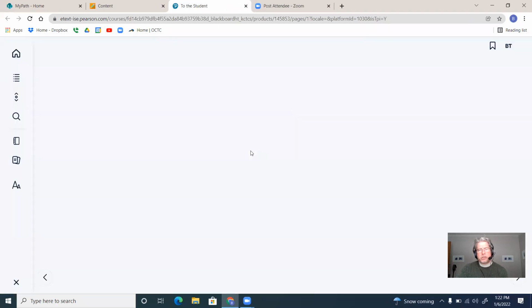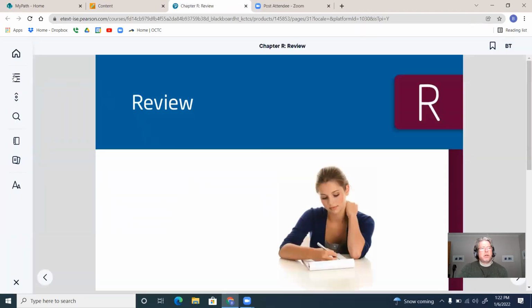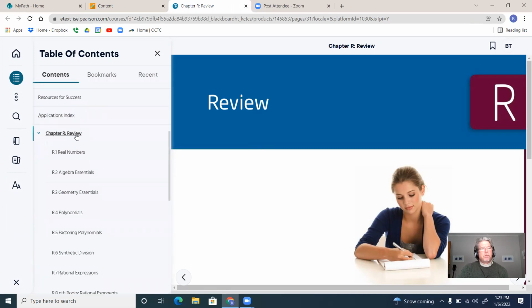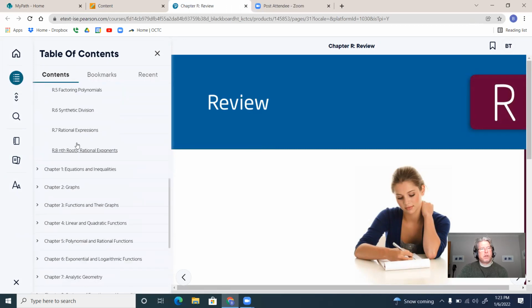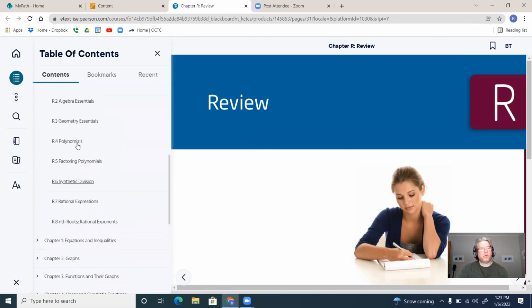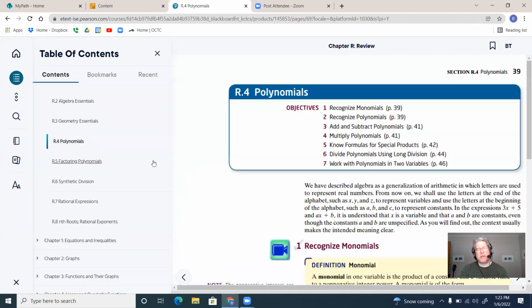So like I said, when you purchase this class, you do get the book with it. Over here, we call these little hamburgers or patties or waffles, a little stack of something. If you click on that, notice there's a table of contents, and it starts telling you what the chapters are. We're going to be starting on polynomials. If I click on that, and that's identified in our course outline, you'll see these numbers here that correspond to the sections in the book.